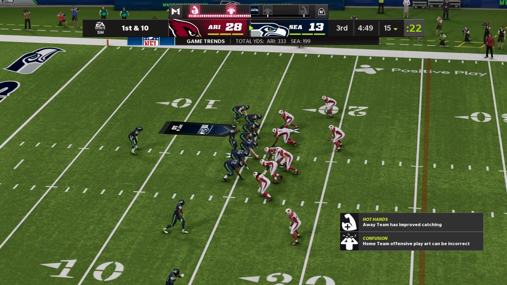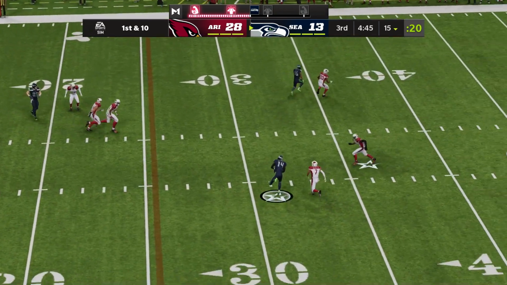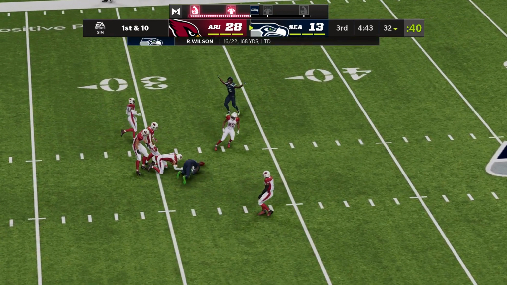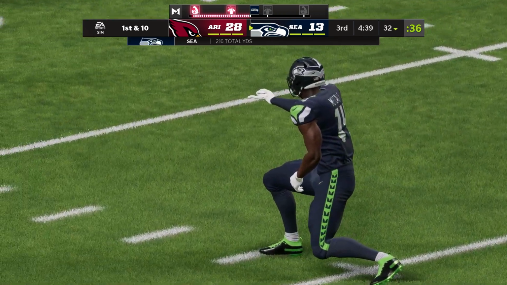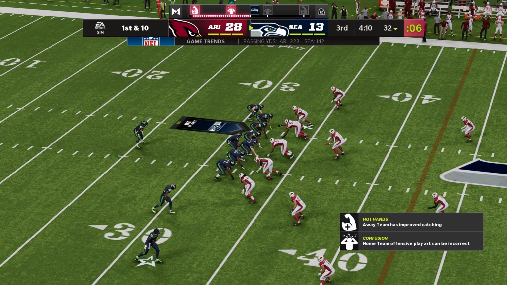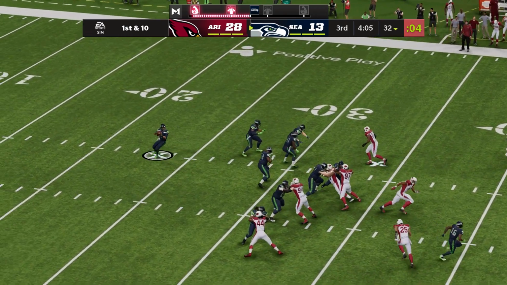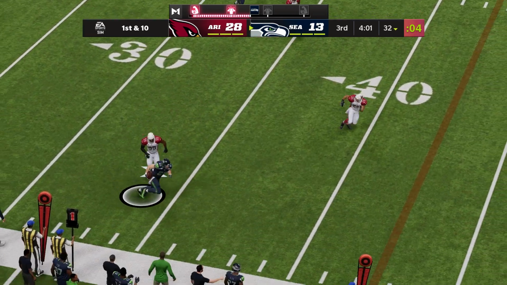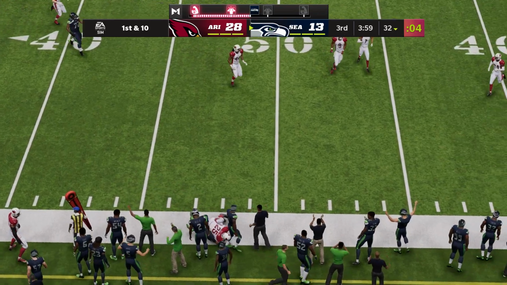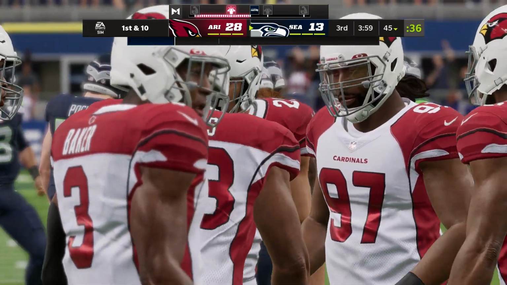Over now, first and 10 at their own 15. Off the play fake. Here's Wilson. He'll find Metcalf. And he's going to get this one across the 30-yard line. Successful. Play action. Now Wilson. That's complete to Dissly, the tight end. And he's going to be out up around the 45-yard line. Another 10.